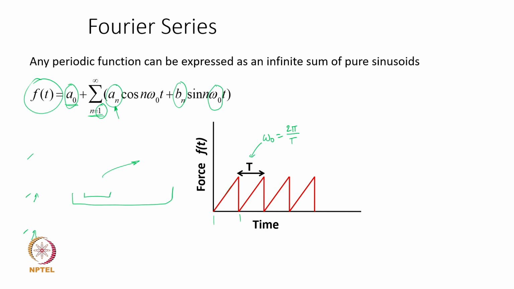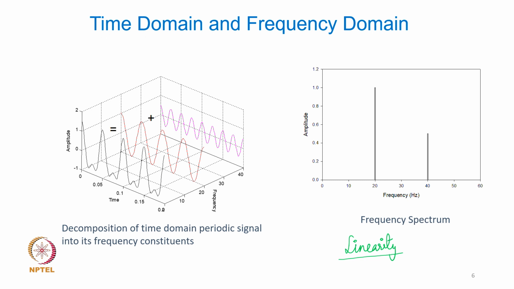In the previous slide, if you remember, you definitely would like to know how much this amplitude is and how much this amplitude is. Frequency, of course, you can get by using the expression 2 pi over the period of repetition. You know from the time domain data itself what the period of repetition is. So, omega naught is anyway known, and the second frequency is always going to be n omega naught. For the second frequency, it is going to be 2 omega naught.